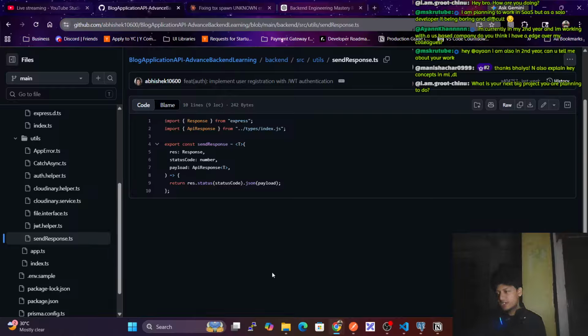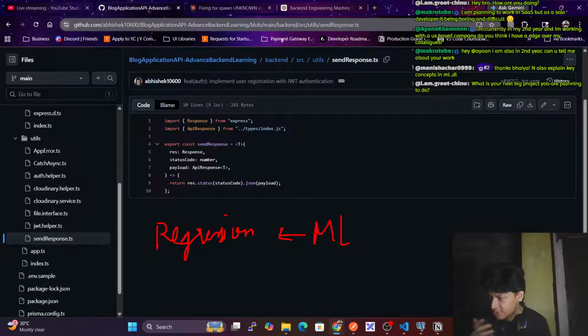See, for machine learning, basically there are two kinds of things. Entire ML is divided into two parts. One is regression. Regression is basically number based, like you have to predict a number. Then we have classification.